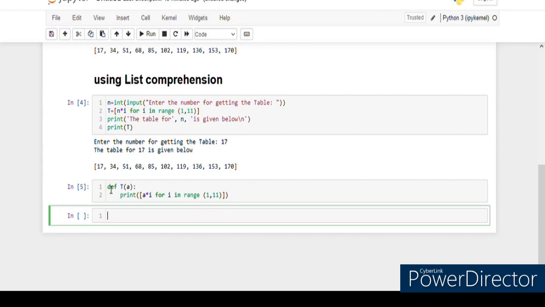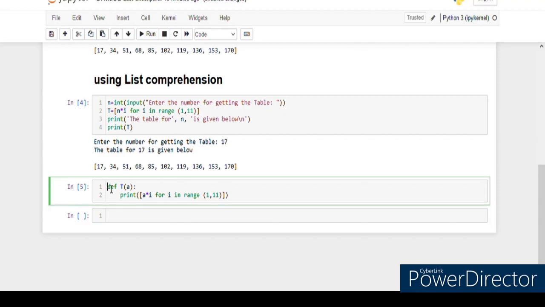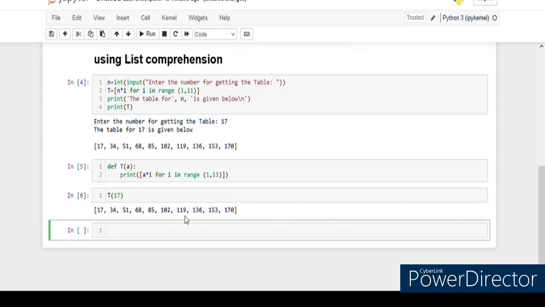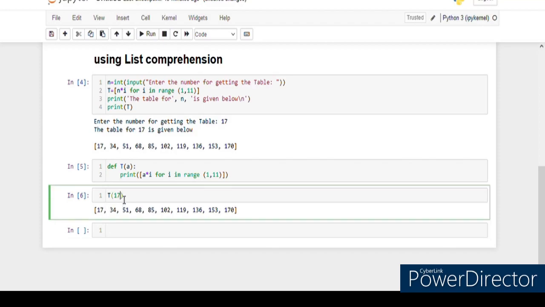The best part of defining a function is we just write the code once, and for any number of times we don't need to write anything. We have to just give t of, let's say 17. Yeah, this is giving the output. Let's say we need the table for 18.